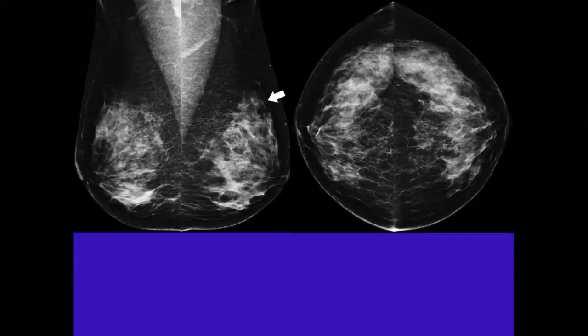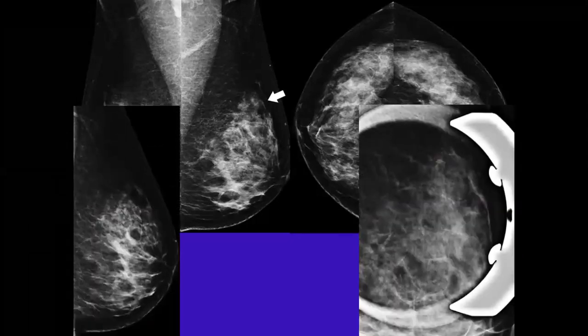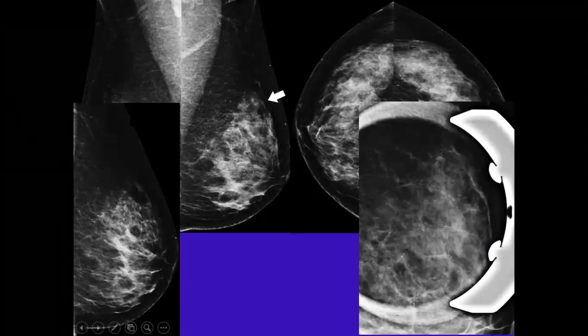So this lesion can be an asymmetry seen on just one view, or it might not be included there. Even if I consider it a single view asymmetry, I need to make sure whether it is real or not. As you mentioned, here they have done, which view is this? Exaggerated lateral view. No, this is not an exaggerated lateral. Look here, this is the inframammary fold. It looks the same, but with a different angle.